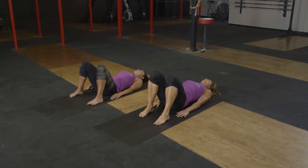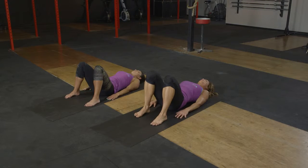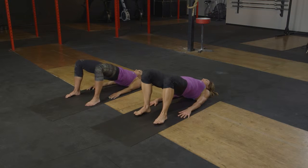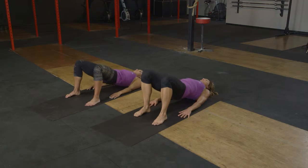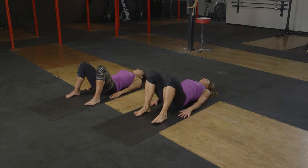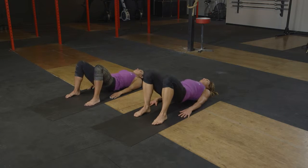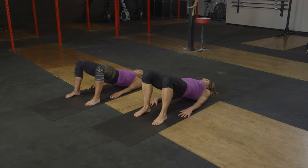We're going to keep our heels close to our glutes, pull those shoulders back and down, and go right into a bridge. So draw that belly into the spine, tuck your hips under, lift up towards the ceiling, and lower back and down. So we just want to get some mobility back in the spine, still keeping in mind that we're working our glutes and our core together, lifting and lowering.